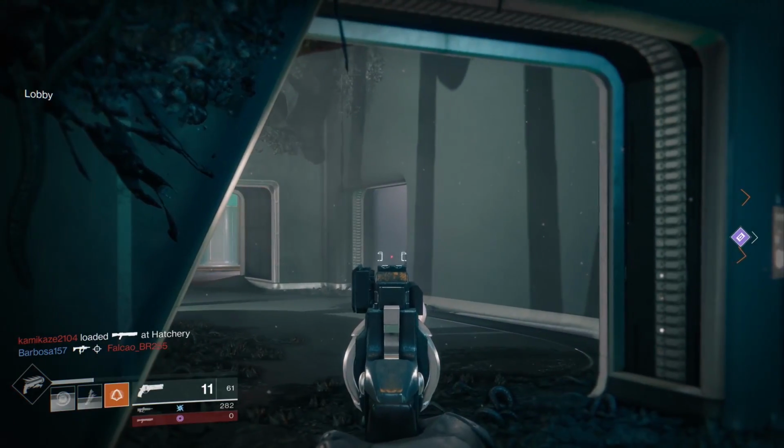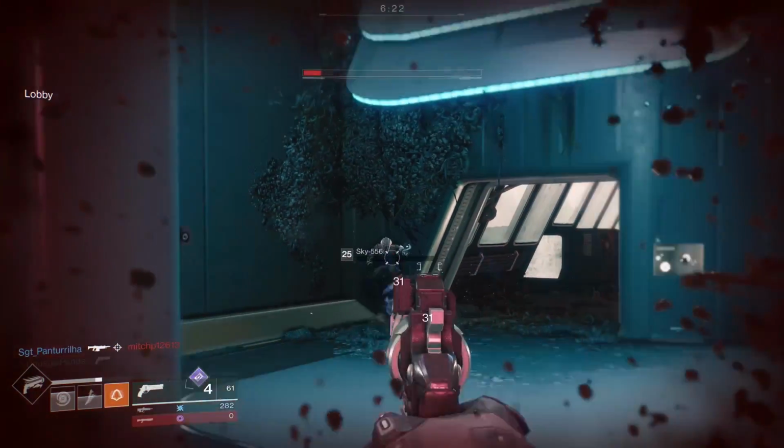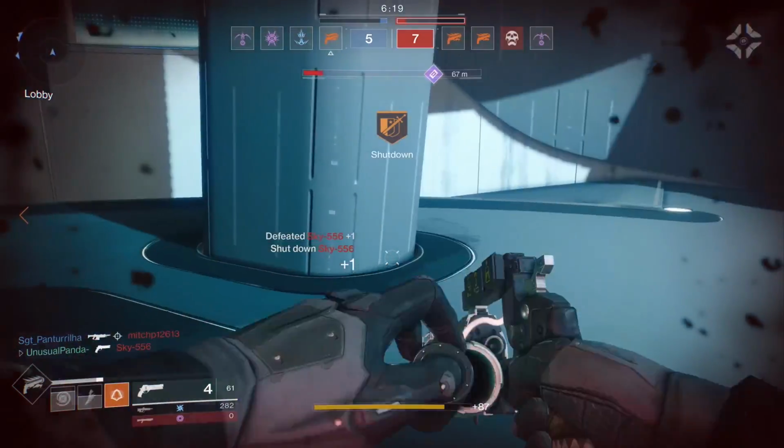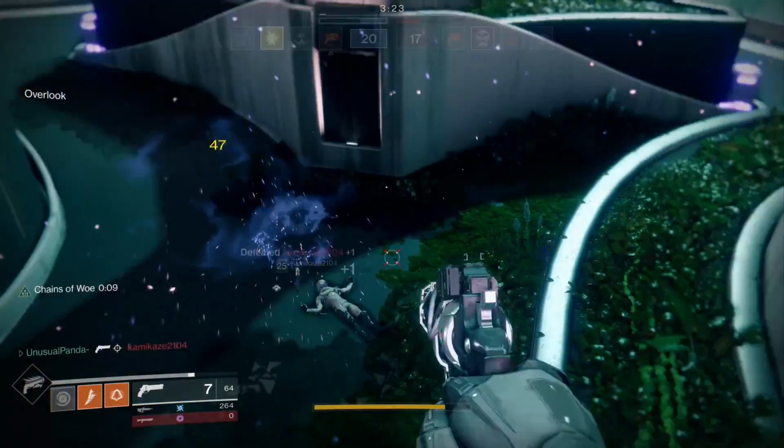Alright fellas, so hand cannons are also receiving an increase in accuracy while aiming down sights, and also hip fire accuracy. All of these are going to be on console. Precision hand cannons are also receiving a precision multiplier increase.